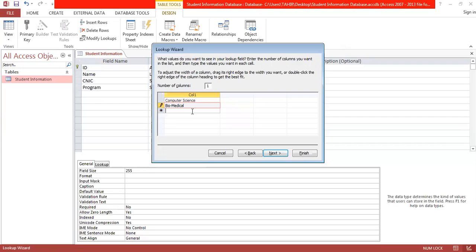For example, the programs we are offering in our universities: biomedical, DPT. For example, we are offering the program business administration.